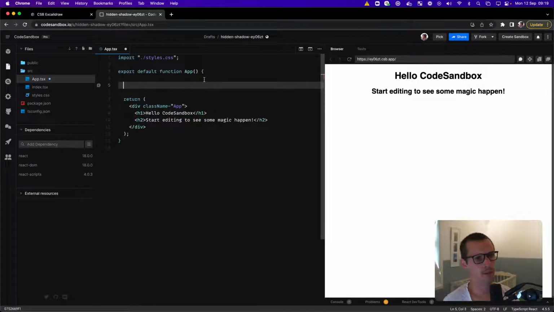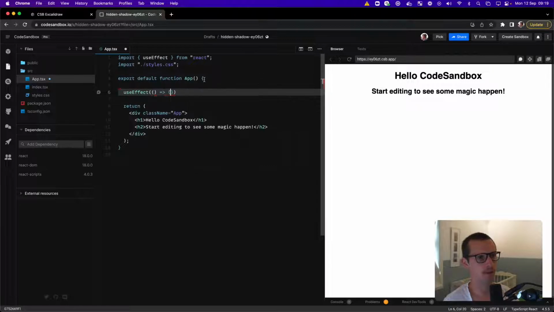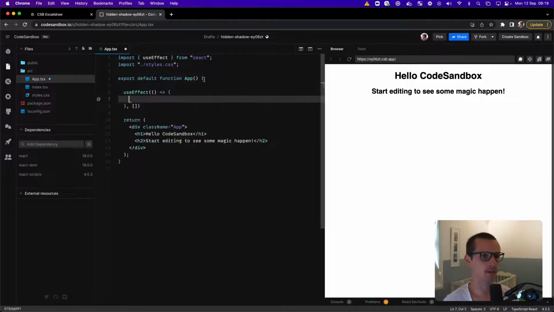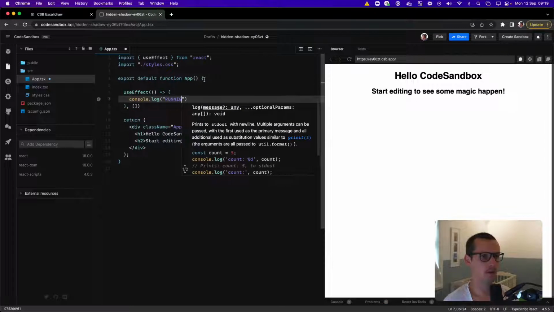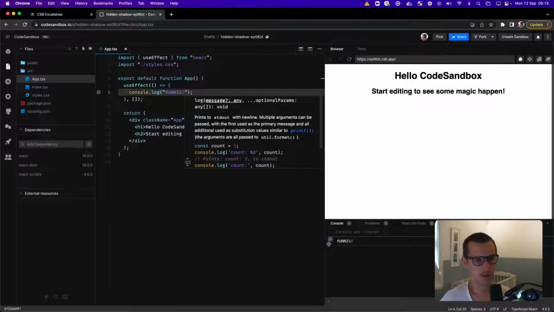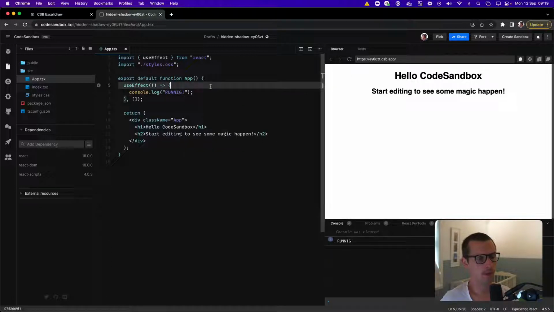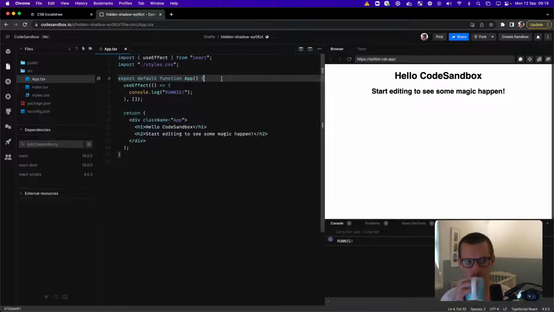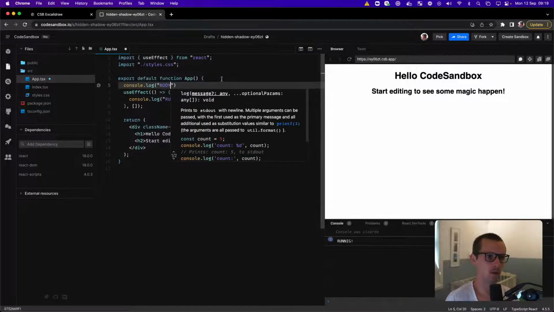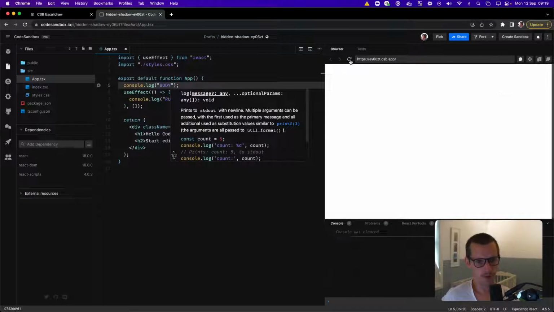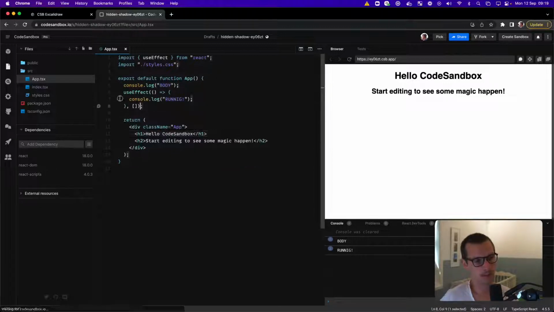So I guess we can very easily check this by just logging this effect running. And you can see it runs twice, right? And what we can do is we can also check how often the component body runs. Does that also run twice? Oh, it does. Okay, so my assumption was completely wrong. Okay, but that simplifies it.